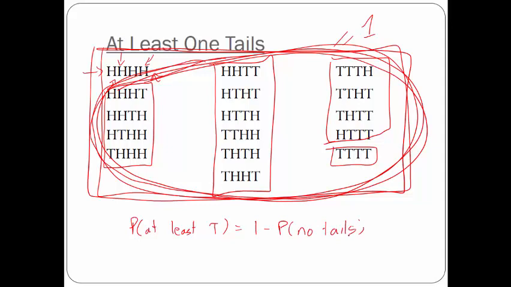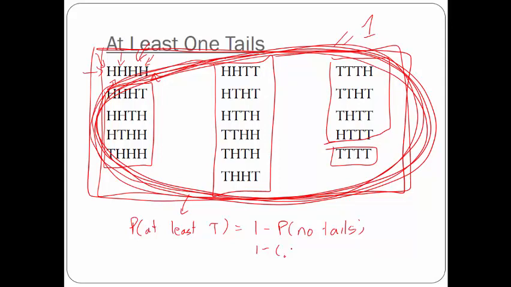So maybe you can see it in the picture. Really, if I know what this one thing is up here, all I have to do is pull that back from 1 and I get what's left over, which is everything in this circle, which happens to be at least 1 tails. So 1 minus the probability we get 4 heads in a row on Uncle Bilbo's coin. 1 minus 0.7 times 0.7 times 0.7 times 0.7. That is 0.7599, 0.76 if you round earlier.